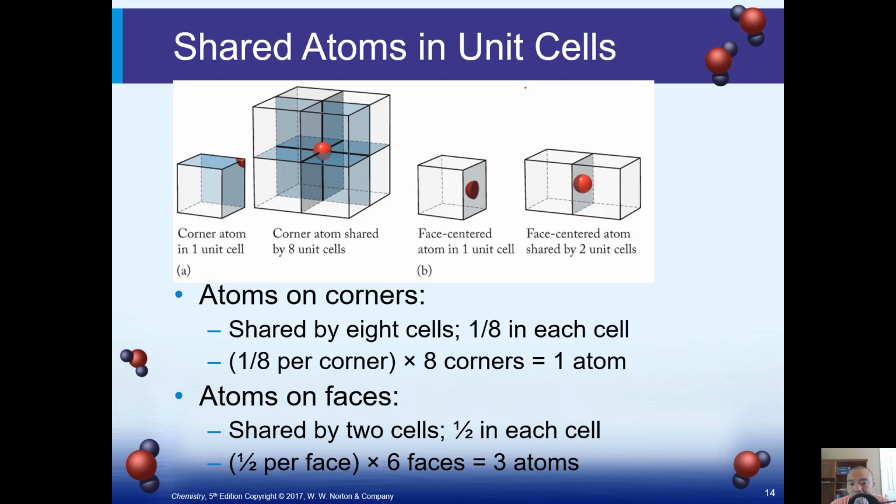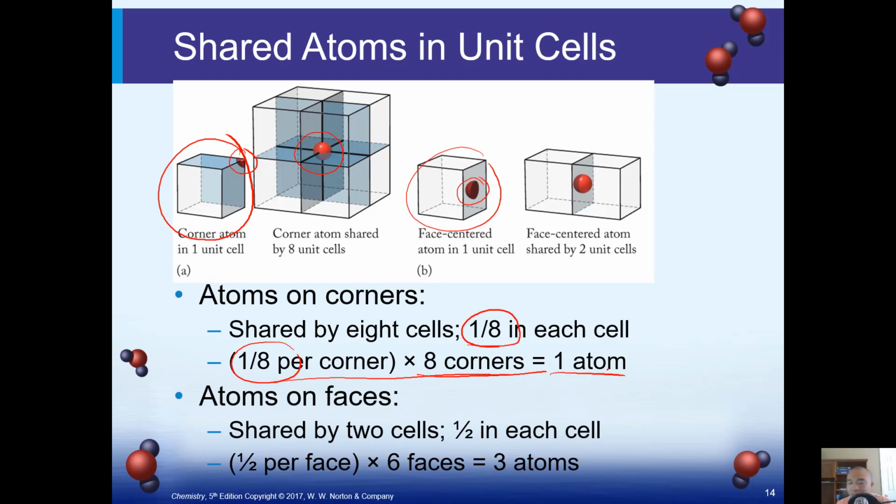Consider, for example, the atom at the corner of a cubic unit cell as shown in this figure. Any given corner of the cubic unit cell is actually shared by 8 cells that meet at the point. In other words, for corner atoms, only 1/8 of the atom is contained within the given unit cell. In contrast, for the atom on one of the 6 faces, half of the atom is inside this cube. For this reason, for the face-centered cubic unit cell, we have 8 corners. Each corner contributes 1/8, so all the corner atoms give 1/8 times 8 corners.